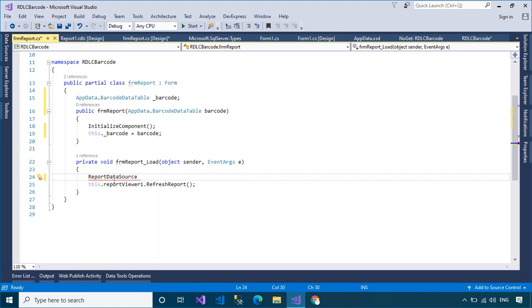Finally, you need to create a report data source, then set data to your report data source, and display your report to the report viewer.